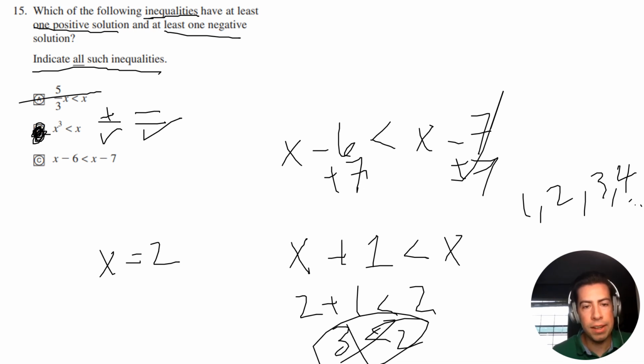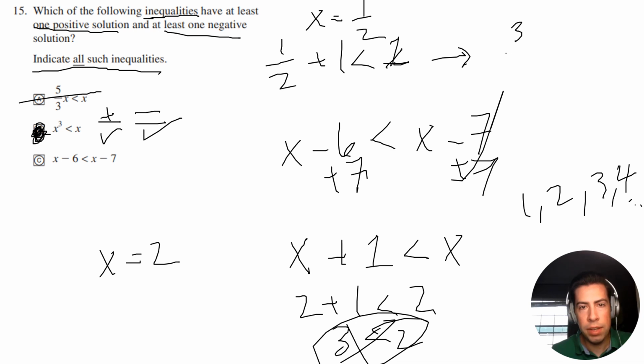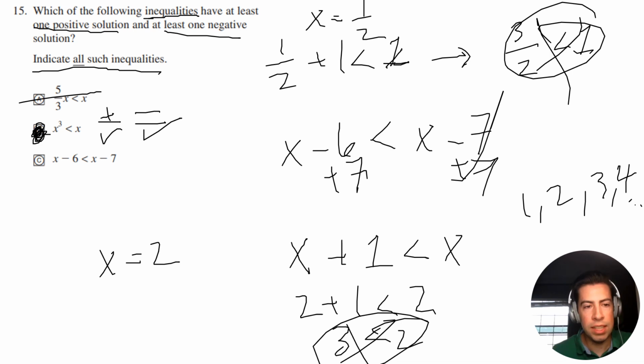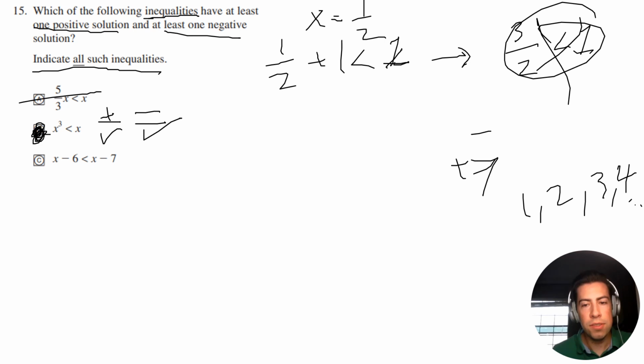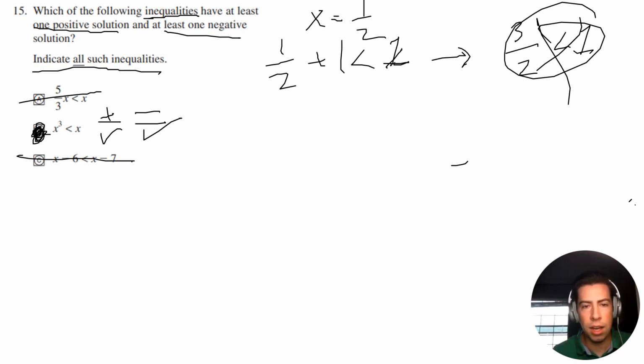Now what happens if we set x equal to 1/2? So if I say x equals 1/2, what do we get? Well, I'm going to get 1/2 plus 1 is less than 1, right? Sorry about that, less than 1. So what's going to happen is I'm going to have 3/2 is less than 1. So again, that's not true, okay? So guys, right now, what we've seen is that there can be no positive solutions for this, either an integer or a fraction. So if there's no positive solution for which this is true, then that means that this is not the correct answer choice. We can cross that out. And again, if you had more time, you can always try multiple values and just get comfortable with it. But yeah, B is going to be our only answer.